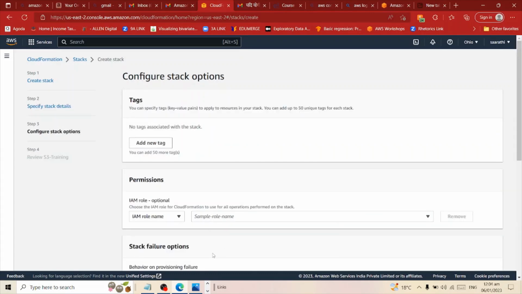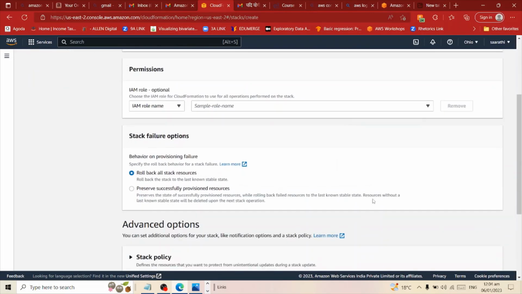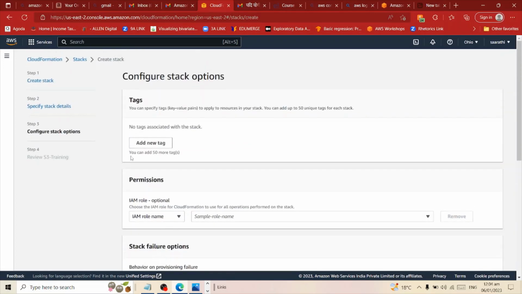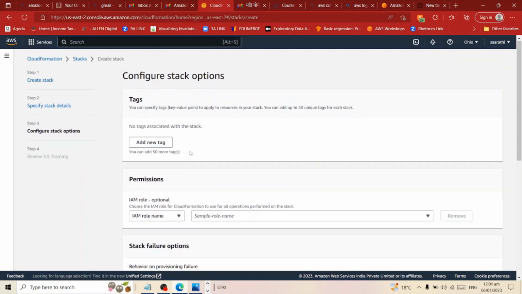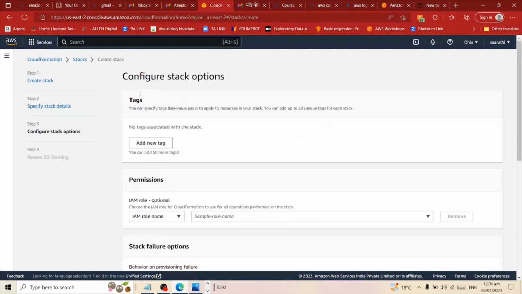Okay. So the stack failure. Important thing here, just keep a hawk eye over here. It's tagging. Tagging is very important, guys. When you go for a DevOps interview or DevOps environment, tagging is very important, because many people are doing many things in your environment.